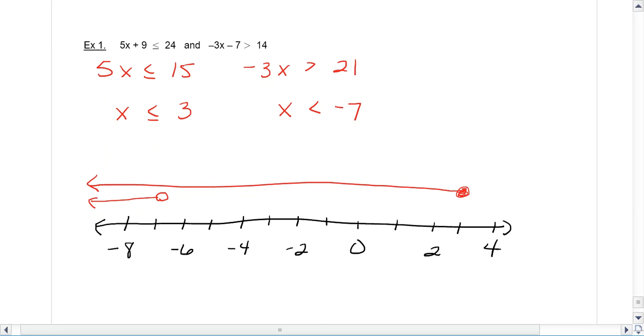Now I'm going to graph the final answer in blue. When I look at where these two overlap, it would be starting right here, just not including negative 7, but starting just after that. So the overlap is like here and here. So the final solution with the and joining them is an open circle on negative 7 and the arrow going off in the negative direction. So this blue represents the final solution of both of these inequalities, where they intersect, where the solutions satisfy both of them simultaneously.